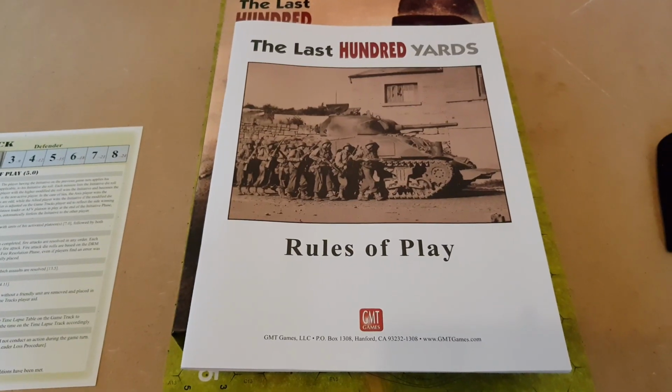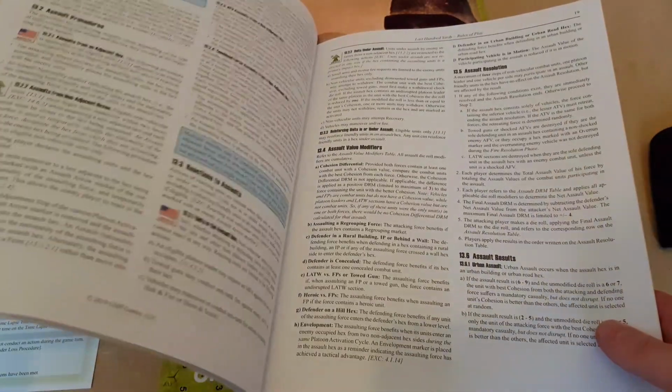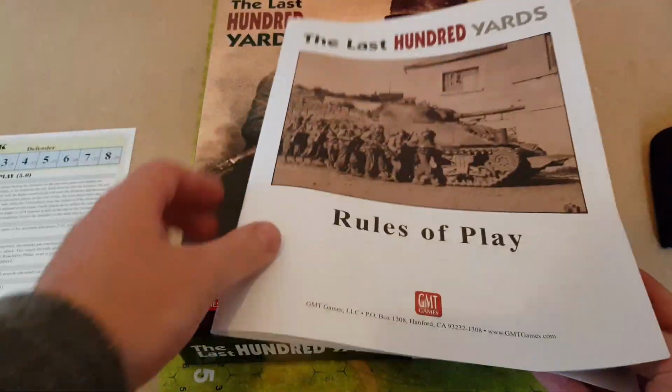So what do you get in the box then? You've got the rule book, which is very nice, and it's laid out in full colour, and it tells you everything you need to know to play the game.